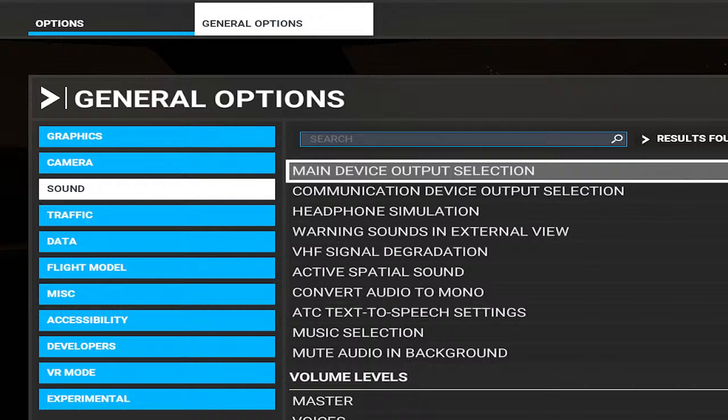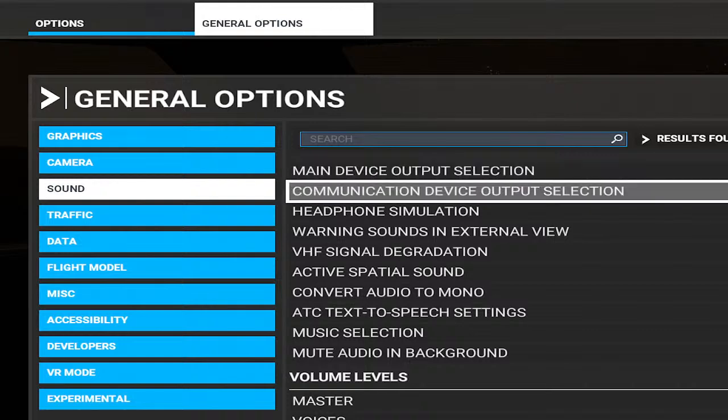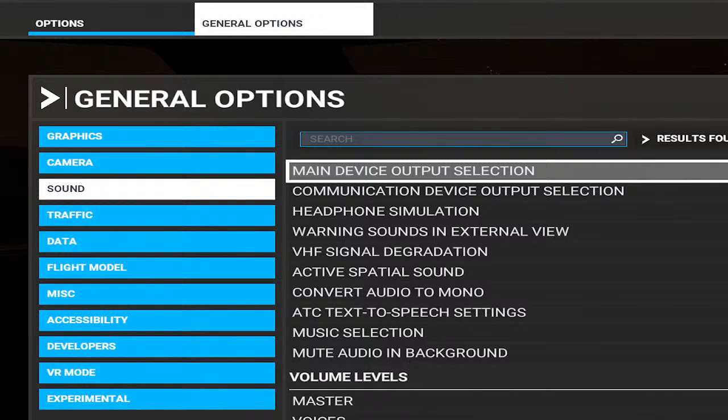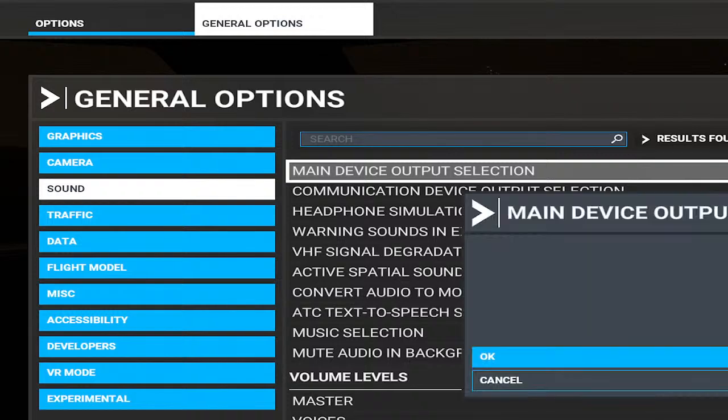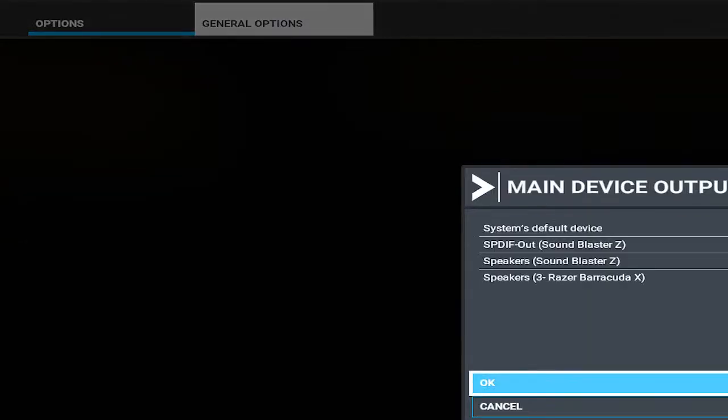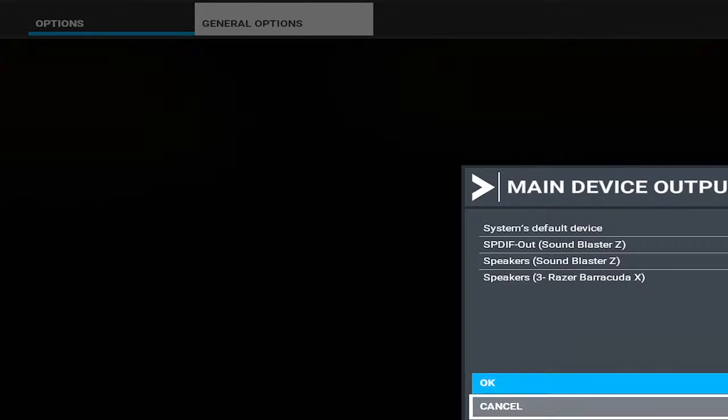Select your output device for the main sounds, aircraft and environment sounds. Communication device output. Main device output selection, systems default device. Pop up window. Main device output selection. Sound Blaster Z. Speakers.